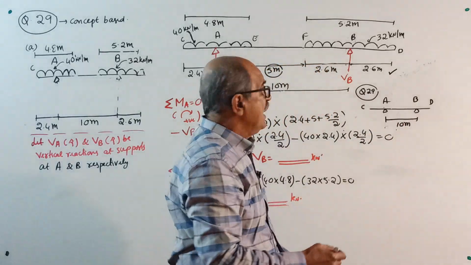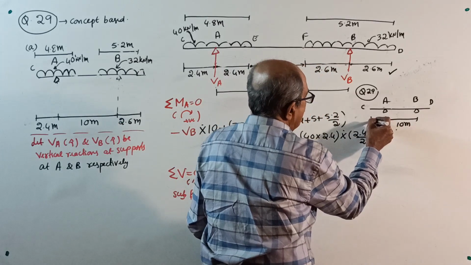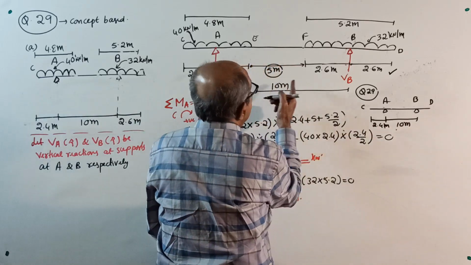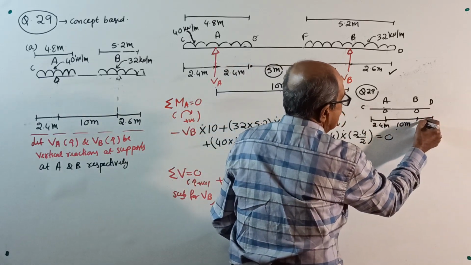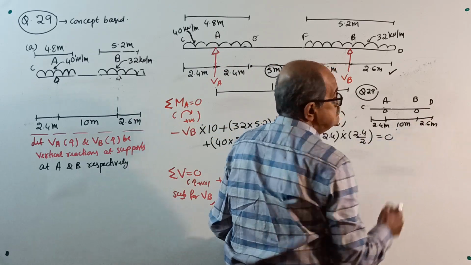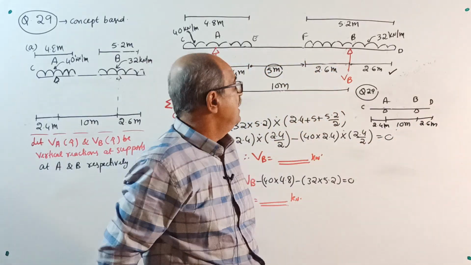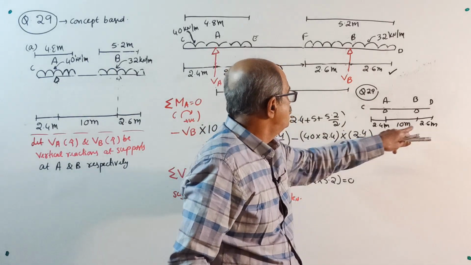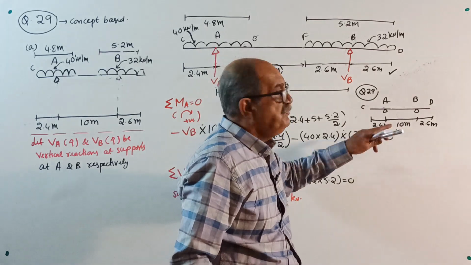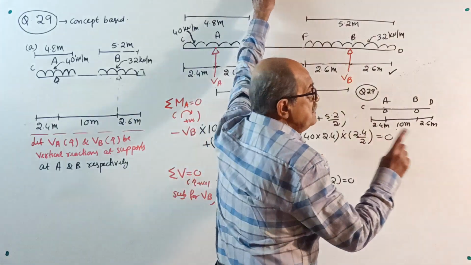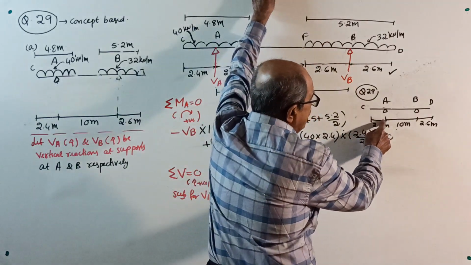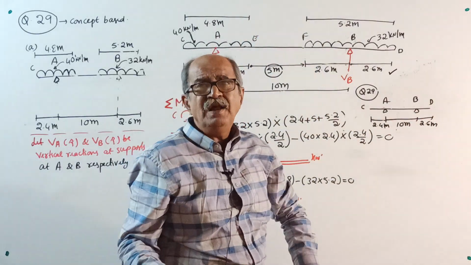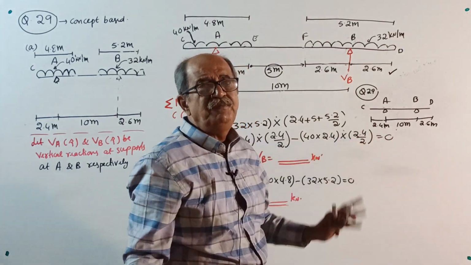It has a left overhang of 2.4 meter. I have taken a fraction deliberately to understand. And right overhang of 2.6 meter. This is one of the options. Or the question can be given as, a simply supported beam of total length 15 meter and it is simply supported 2.4 meter from left end and 2.6 meter from right end. That also will do. Or simply, for the beam shown in the figure.